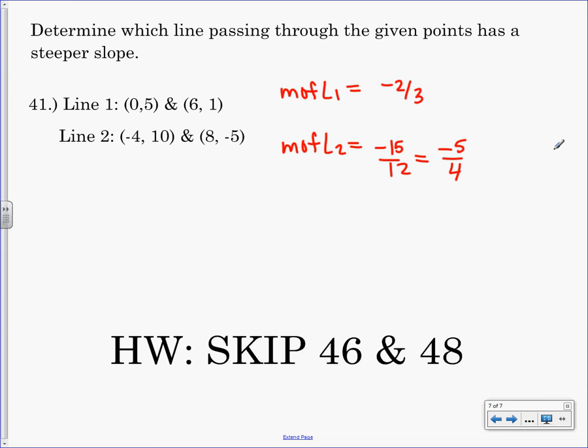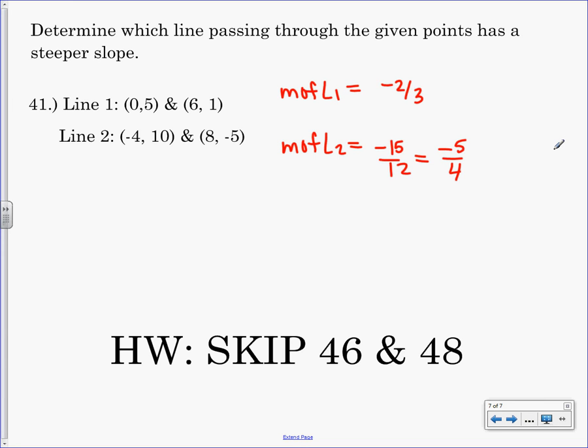So the actual question is, which line is steeper? So when you figure that out, what you do is basically take the absolute value of both numbers. So what I'm saying is ignore the sign. So make them both positive. Because if one of these was positive and one was negative, you would think the positive was bigger. But that's not how we figure out a steeper slope. The way we figure out a steeper slope is ignore the sign. So I'm going to look at 2/3 and technically 1 1/4, right? That's 5 over 4. It's the same. Which number is bigger, 2/3 or 1 1/4? 1 1/4, so which line is probably steeper then? Line 2. The bigger number is the steeper line.